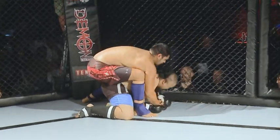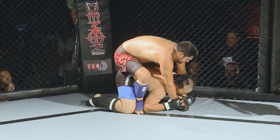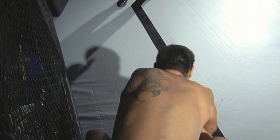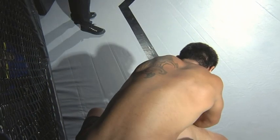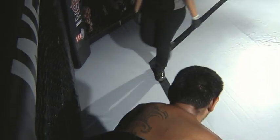Can see Caleb going to look to get his hooks in. He looks like he's maybe got one of them in. He might be looking to get a second one in. These boys, from a subtle, subdued side, all of a sudden exploded into crazy amounts of action. You can see these boys both grappling. We're going to see how good they are.